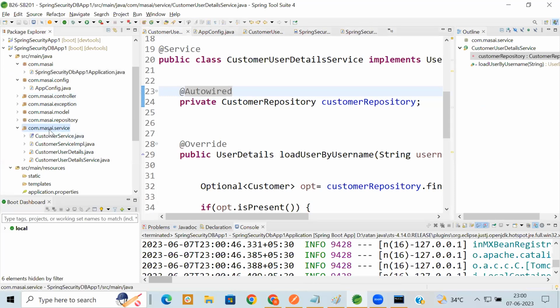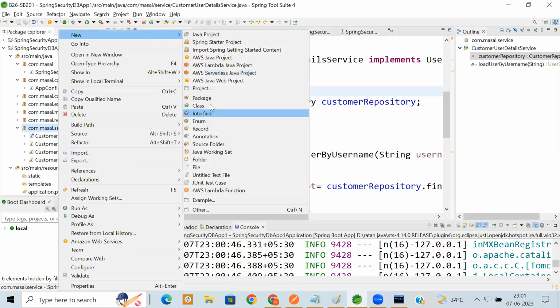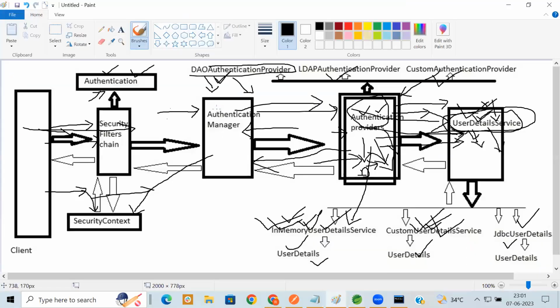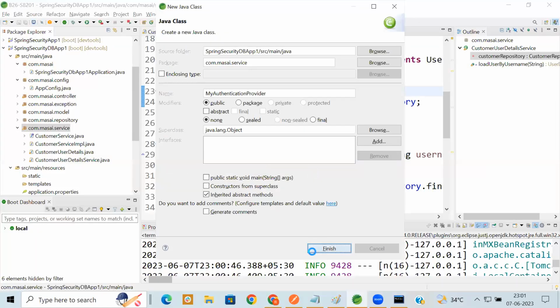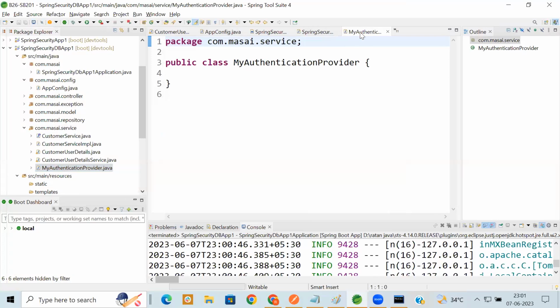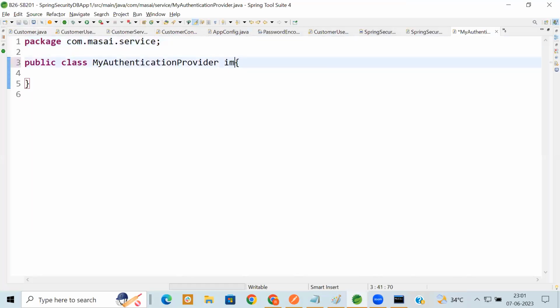लेकिन कभी कभी जरूरत पड़ने पे, so what I'm going to do in the service class itself, I'm creating one class, that is MyAuthenticationProvider.java, और इसे हम implement करेंगे, that is AuthenticationProvider.